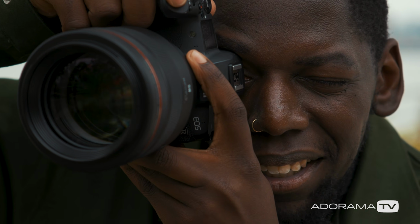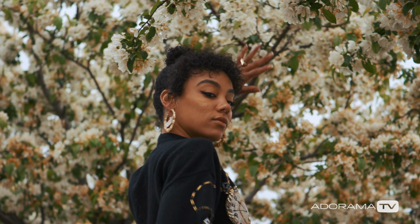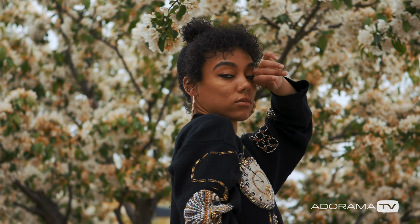Usually shooting at 1.2, I'd be nervous about getting a few shots in focus, but due to the eye detection AF, I knew that it was locking in on Jennifer's eye and that every shot that I took was going to be perfect. So I really enjoyed shooting with the RF 85mm 1.2 lens today.